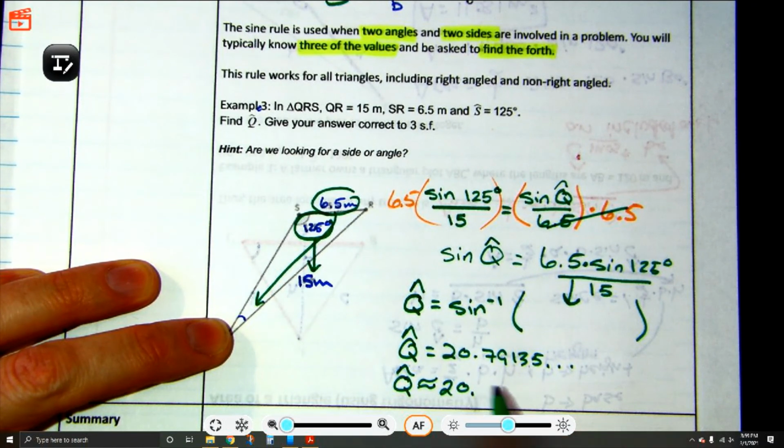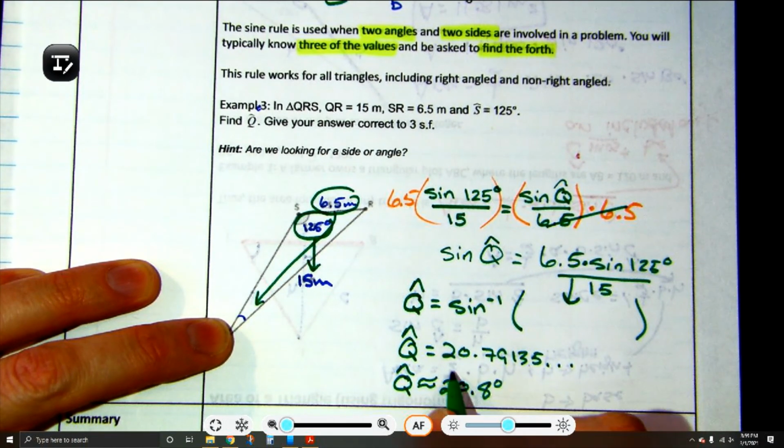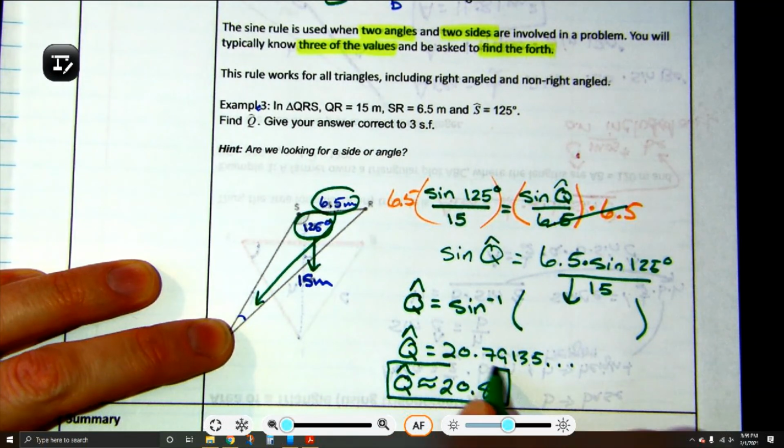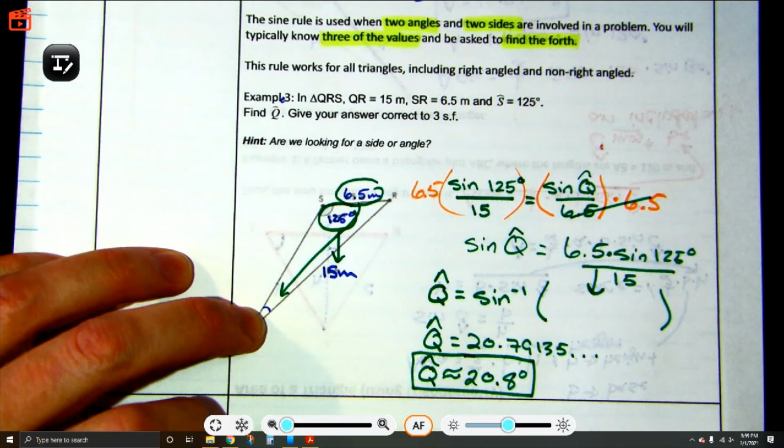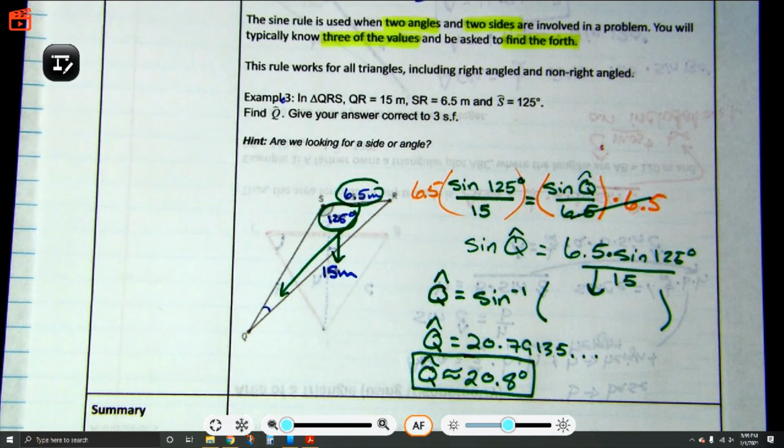Now, I would highly recommend you stop this video, pause it real quick, and actually grab a calculator or use Desmos and try to figure this out on your own. Follow along with the steps and do the math, because the concept's not difficult. It's actually sometimes getting these things typed into a calculator that can be confusing.